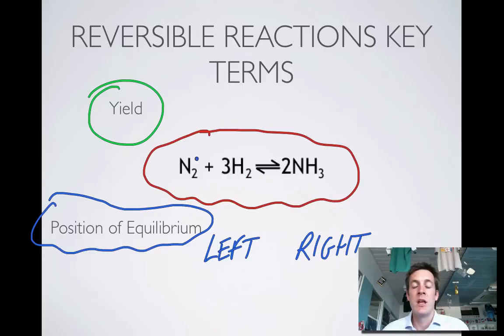So for example, if I added nitrogen to this system, Le Chatelier's principle says it's going to try and remove nitrogen. How does it remove nitrogen? It has to make ammonia from it. So the position of equilibrium would shift right according to Le Chatelier's principle if I added some nitrogen. But we're going to look much more in future films at how we can actually make equilibrium systems change. So this really is just an overview for now.